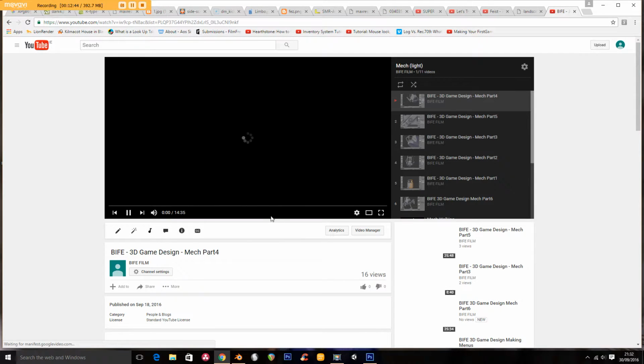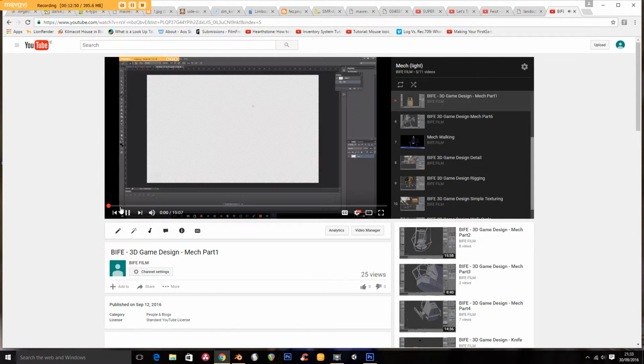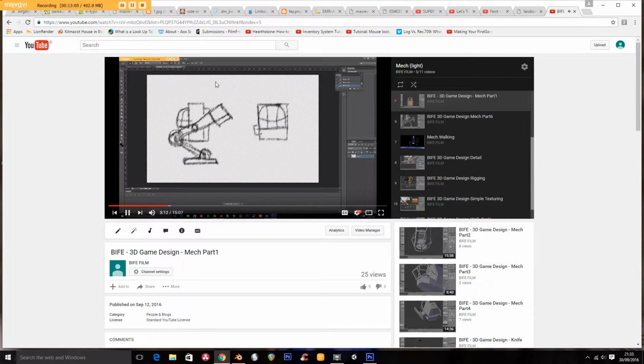There's another mech there as well, but this is from scratch basically. So part one, we start with a cube, or we start in Photoshop. We start with a design, not a particularly good design, looking at concept art. There we go, and yeah, so that was my starting point.